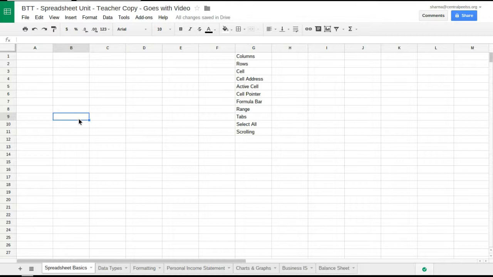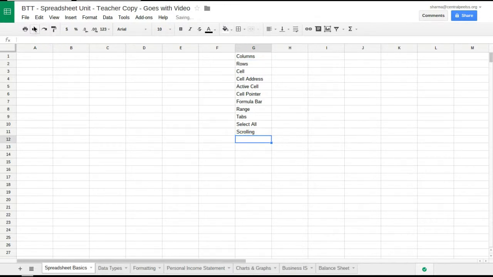You will see that if I hover below this, the arrow that we're used to seeing when we go online is now changed to a hand. What that does is, if I hold down and move, I can move the cell that I'm working on. For example, the word here, rows, if I wanted to move this word to the bottom of the list, you'll notice how I have an arrow. I hover towards the edge, and then I get a hand, and I just click and drag to wherever I want it to go. If I didn't want it to go here, I could move it back, or I could just hit undo.